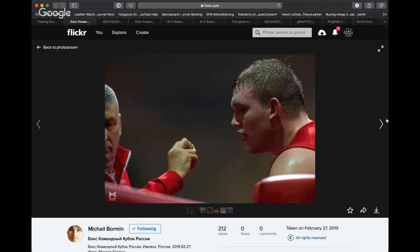What I don't like in this is that his face is in the shadow and the top of his head is light, and that's the problem of shooting indoors like that. It really raises the difficulty, and it's just not good enough. You have the turnbuckle on the lower right side and part of the rope on the lower left side. That's not good. And then the lighting, and nothing's going on except for the spit, and it's not big enough. So I would say it's a good effort for sure, but it's not enough.